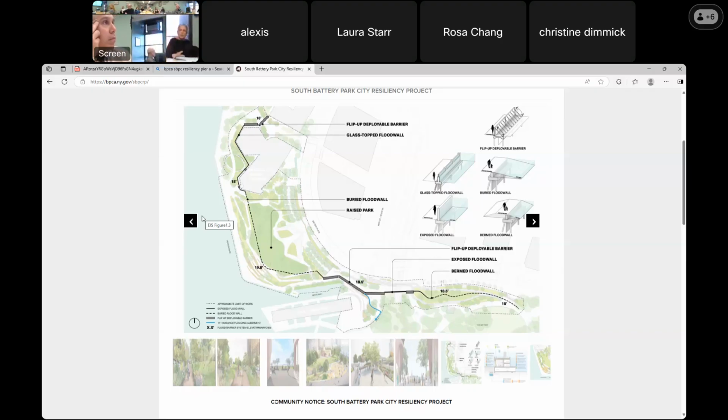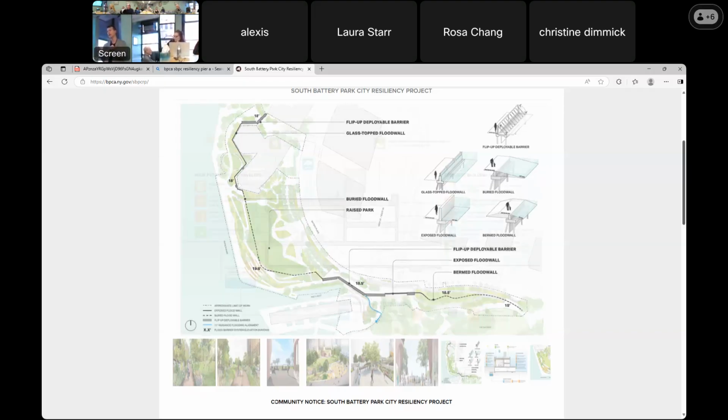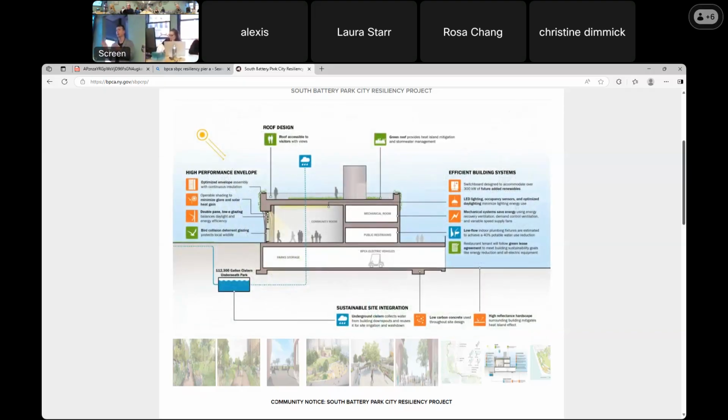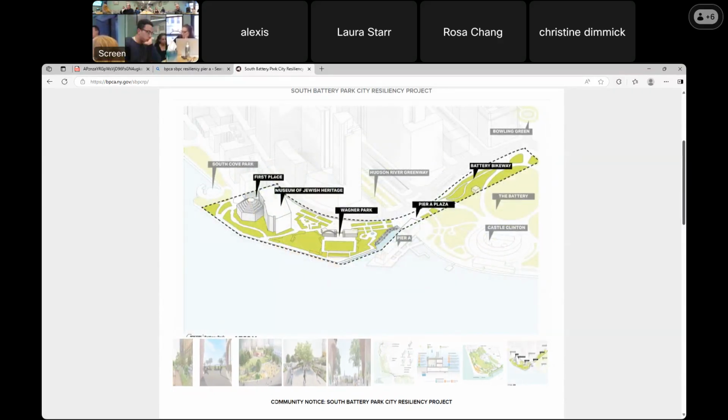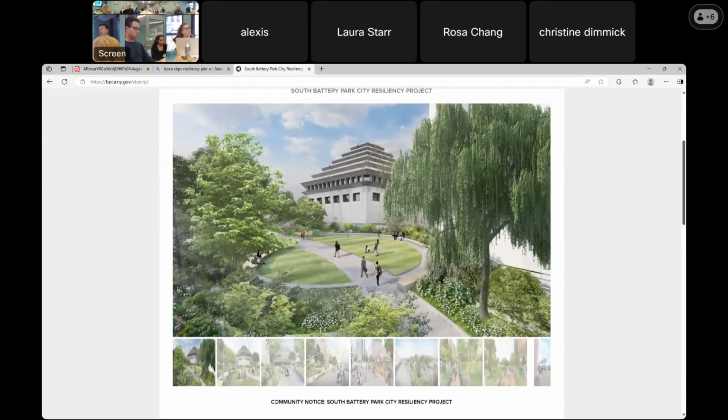How much is the whole resiliency project cost? Both projects, or you could divide it up, south and northwest. So south is 296 million. And unless something crazy goes on in contingency, we'll be comfortably below that. Northwest, we are delivering the project as progressive design build. So we're still negotiating. Bids are actually currently coming in. And so we're currently figuring out the costs for that. I can't speak to specifics in the Northwest.